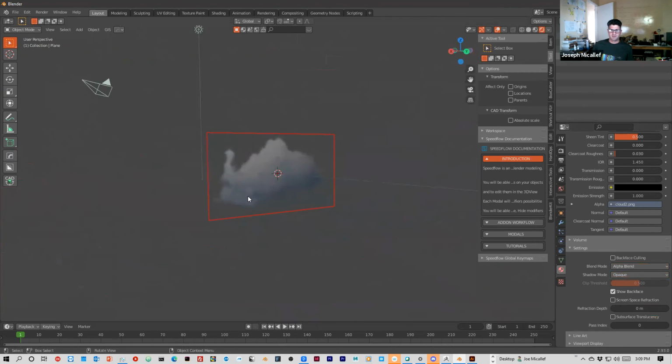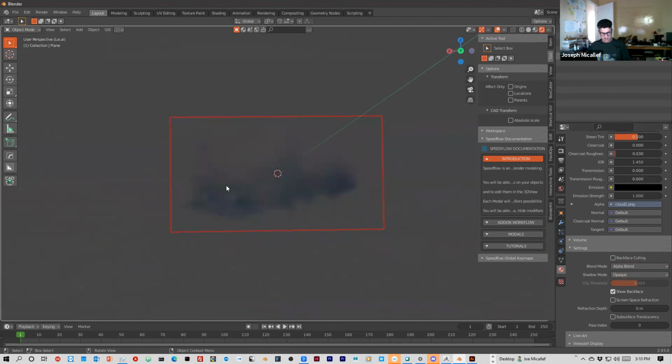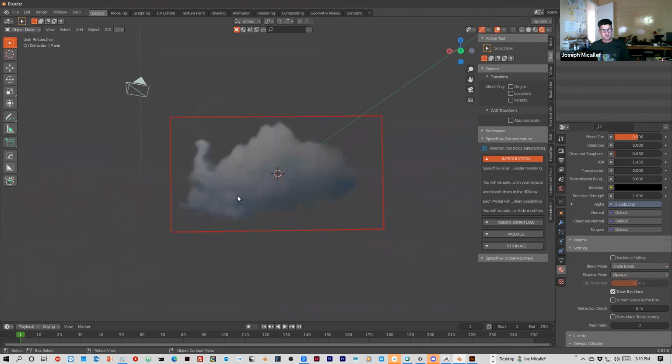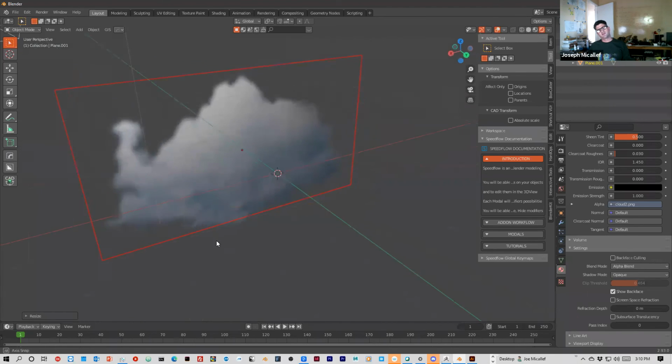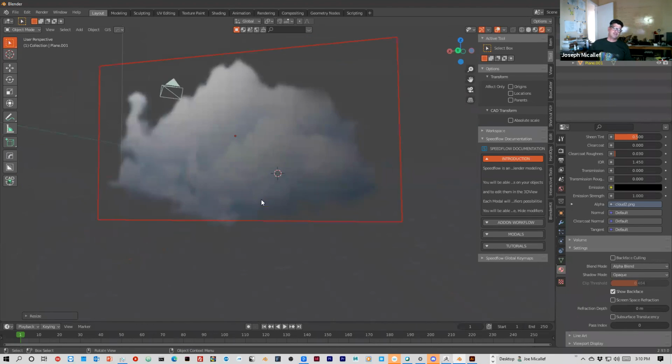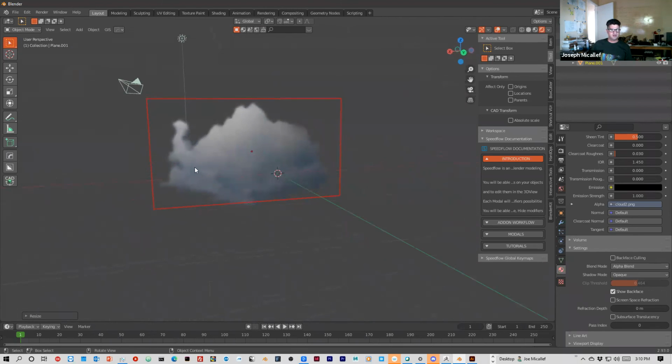So it's nice because I can duplicate this and layer the clouds up. Hit Shift D and create multiple clouds and build it up and play with scale, to make the clouds thicker. If you have these clouds in the distance, you're not going to really know that they're not 3D. So you put them far into the distance.